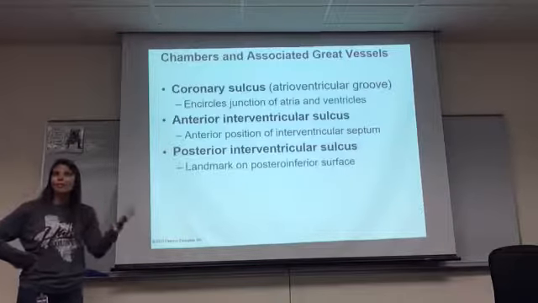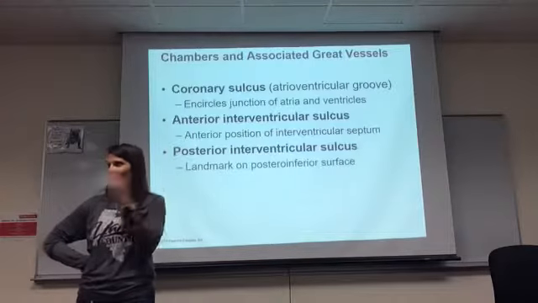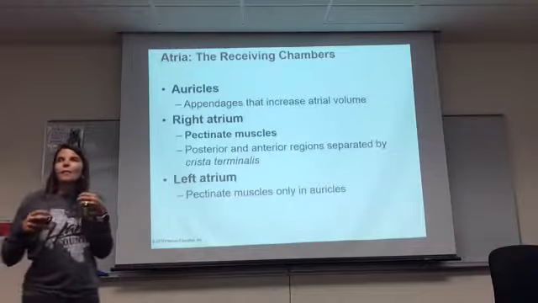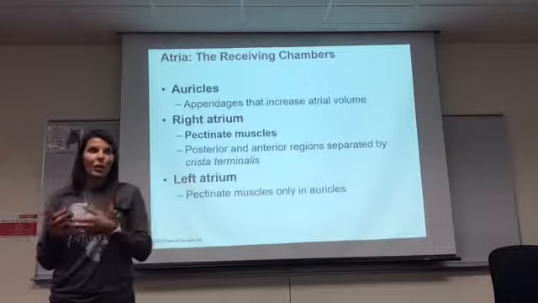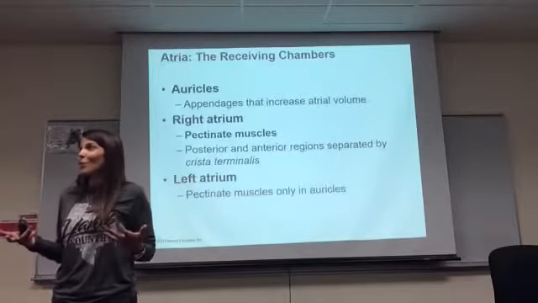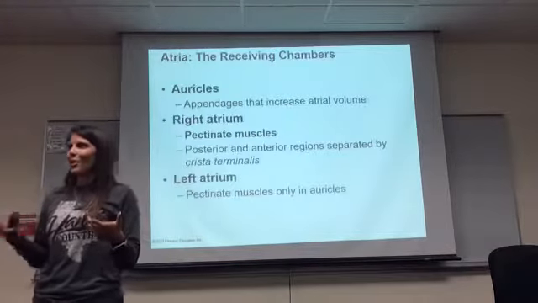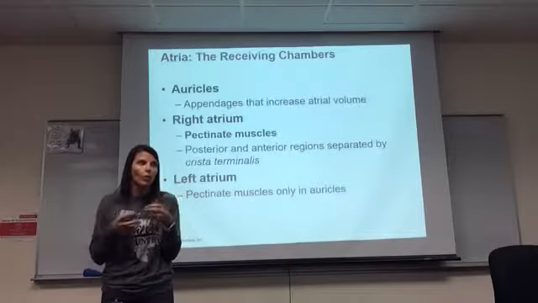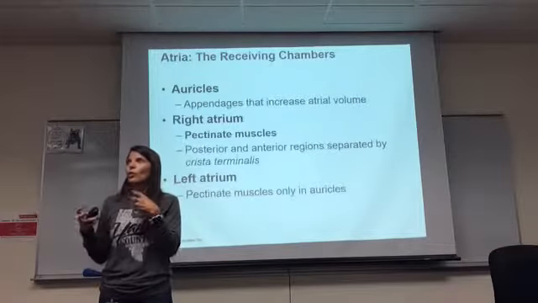So once you learn these terms, when people say things, you're like, okay, this is what that means, and this is what this can lead to, and so on. The term auricle. You have your two atria, but your atria have this, you know how sometimes you eat normal amounts, but when it's the holidays, you eat a lot more, and your stomach will stretch to accommodate that, right? And if it doesn't, you throw up. Sometimes even after you've stretched it, you throw up because you've overstretched it. But your stomach itself has the ability to stretch to accommodate more food than you normally eat. So do your auricles. Your auricles are that stretch function for your atria.